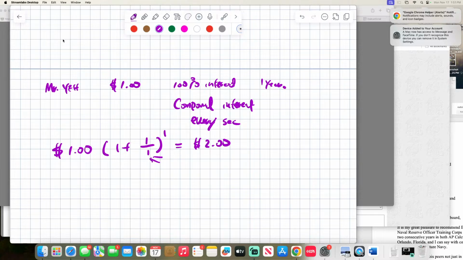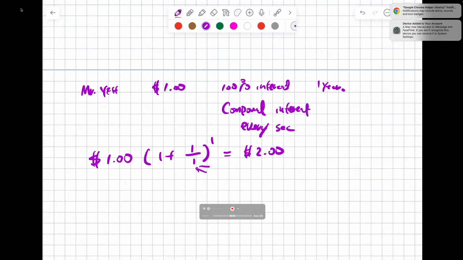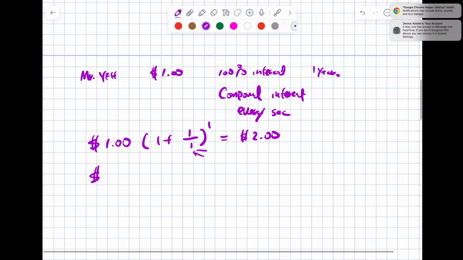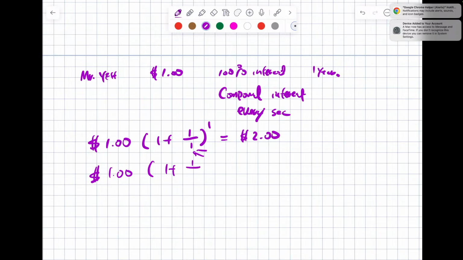But with inflation now, you cannot buy anything. $2, you can't even buy a can of Coke, a candy bar. Okay, so then you say, how about it, Mr. Ye? I thought you said every second, right? But we start with annually, and we see the difference. What if it is semi-annually? If semi-annually, I should divide it by what? 2. And this one is going to be 2 times, right? So can somebody use a calculator? Tell me, what is it? Caleb is good at using a calculator. Actually, I don't need you to use a calculator, it's going to be $2.25.